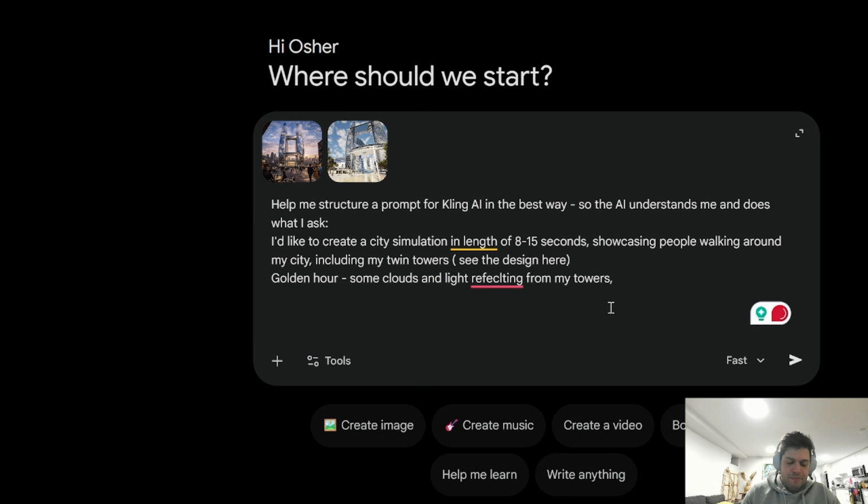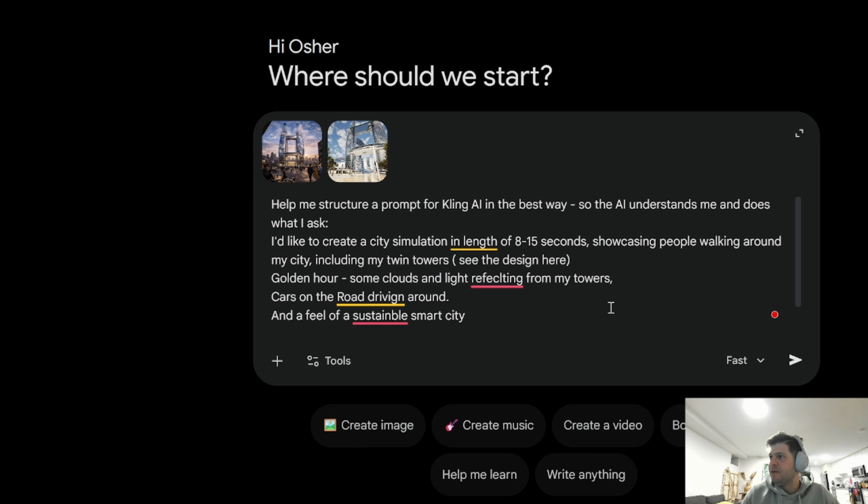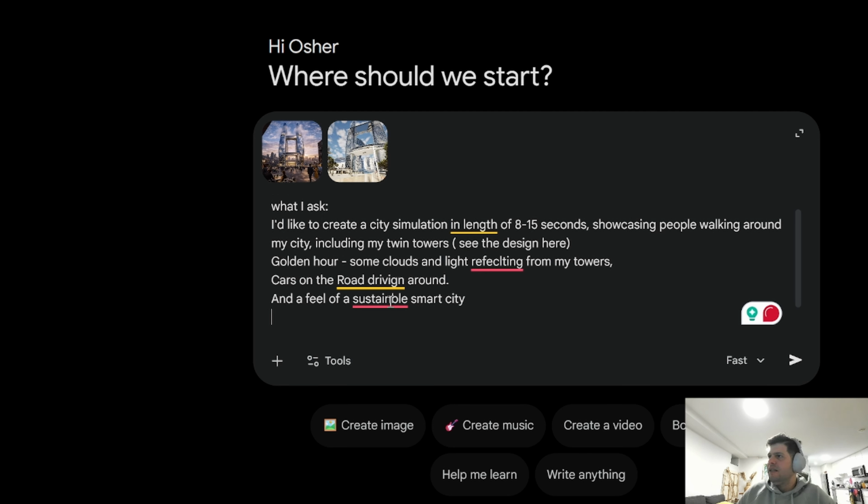Cars on the road, driving around, and a feel of a sustainable, smart city. Okay, let's see what we're getting here.